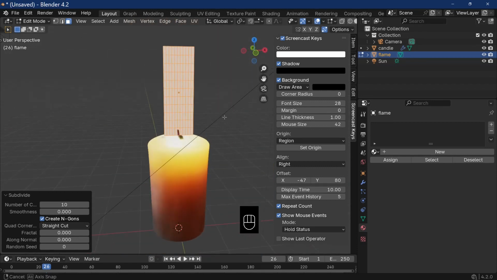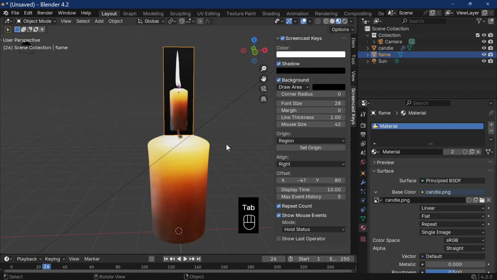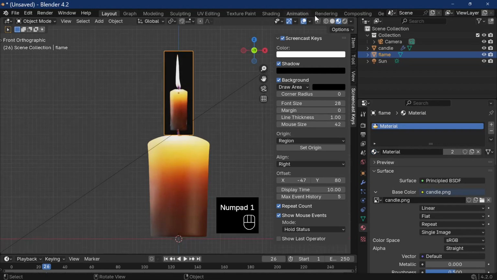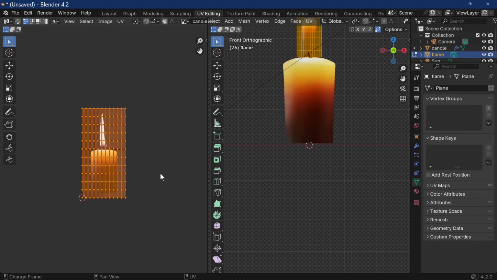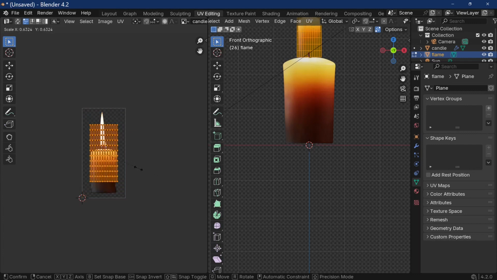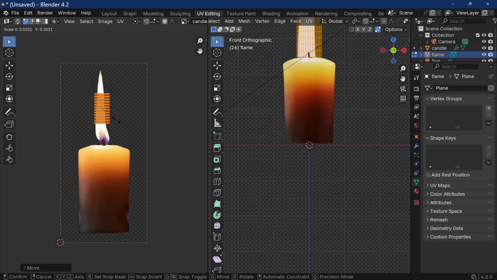But if you want to see this working first, let's add our texture to this. So this is quite simple again. Press the tab key. We're going to add in the same material that we used for the actual candle, like that, and as you can see, it shows our full candle. Into UV editing again, and as you can see, we've got our plane there, so I'm going to press A to select all, scale it down until it just covers our flame itself, and G, scale, and scale this in the Y till it covers our whole flame.